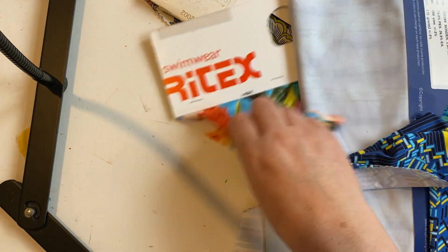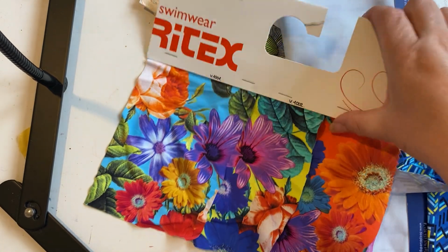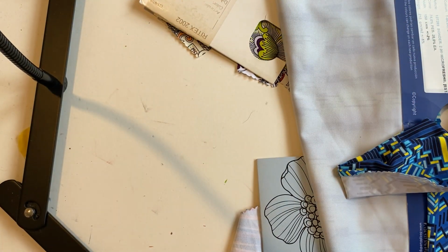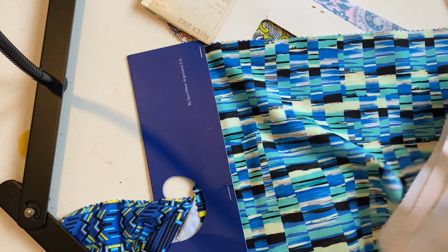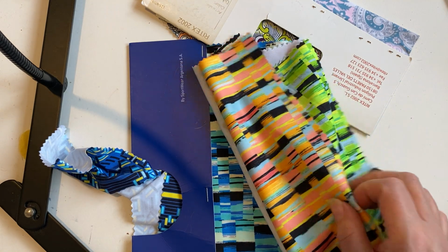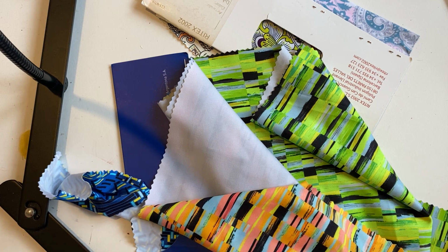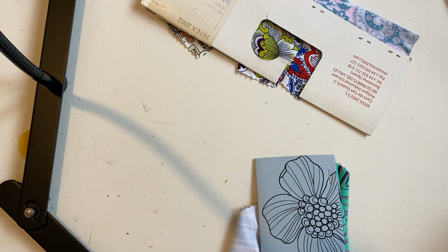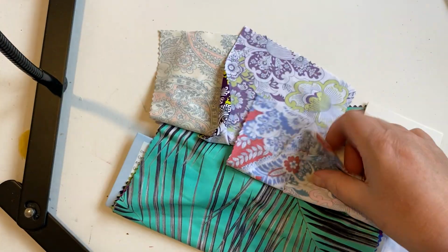And obviously some funky ones as well. Ooh, nice. So yeah, if anybody's got any ideas about what I could make, any ideas what I could do. So obviously, like I say, it's that stretchy fabric, so I'm not sure. Not a fabric I tend to work with. But yeah, it'd be great if somebody has an idea.